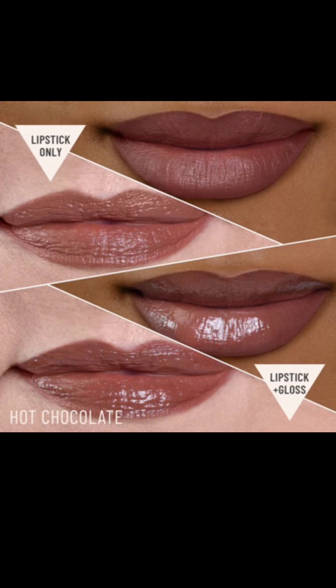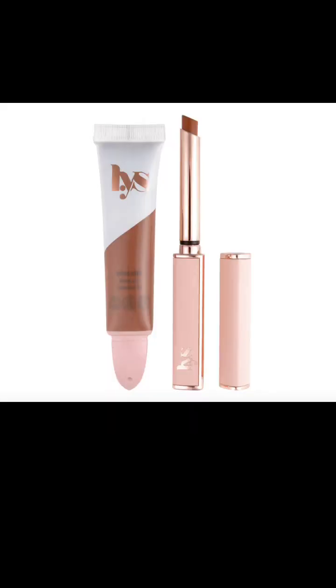And again, they've shown you with the lipstick and then the lipstick and the gloss. Now, I would have liked to have seen just the gloss by itself as well to see what that looks like. Is it just a plain gloss, or does it have any sort of colour through it? All in all though, quite nice. And again, they're not trying to skimp on you and give you all product. These are decent full-sized components for $19 to get the 2 of those. That's pretty darn good, and they are available now.